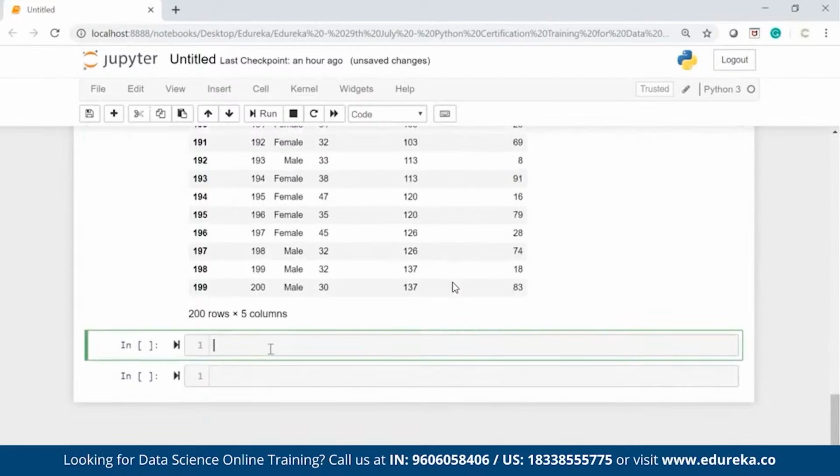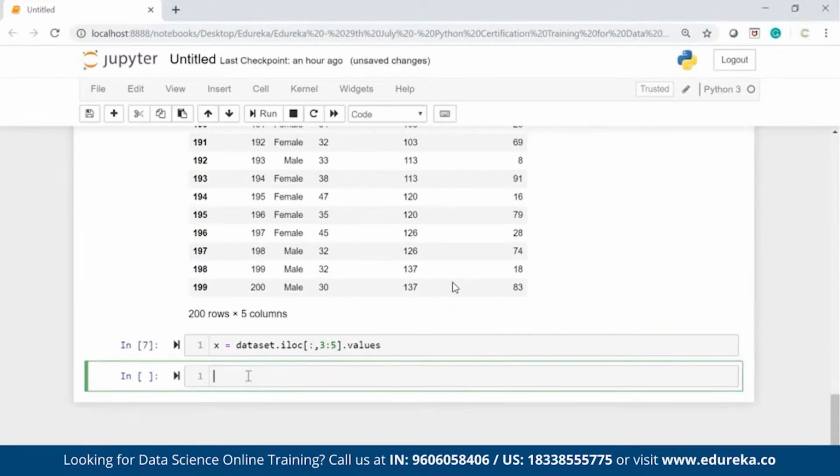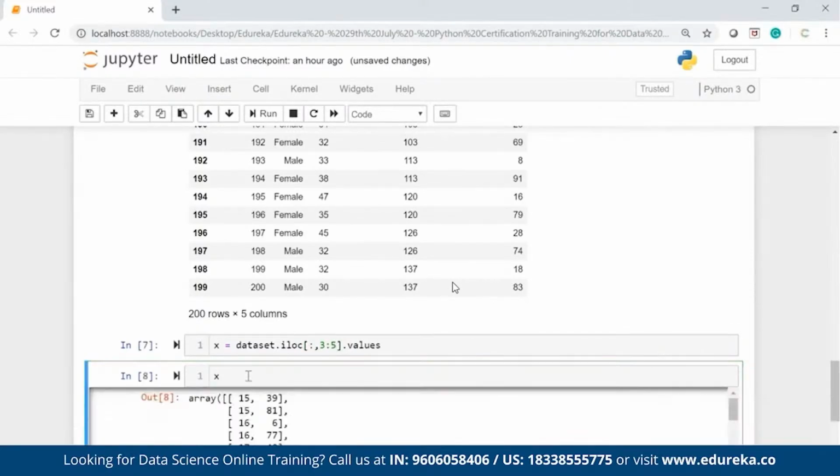I'm creating X because X is my independent variable. Based on that, I want to create the clusters. So X is equal to dataset.iloc, which is a function that slices the data using index location, [:, 3:5].values. I have X, which is nothing but annual income and spending score.